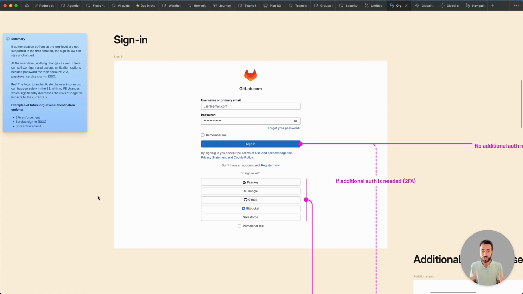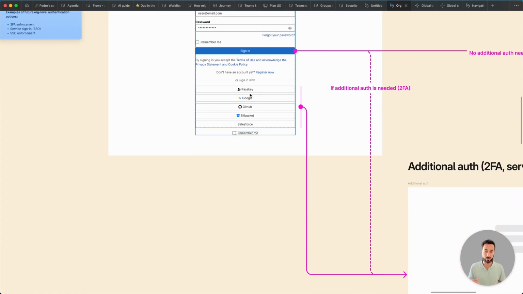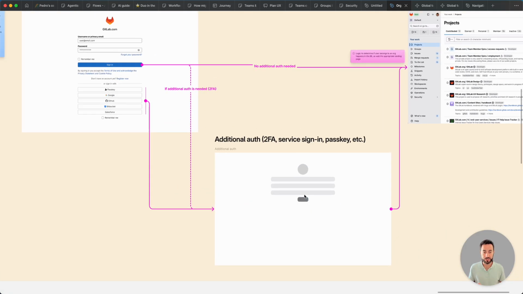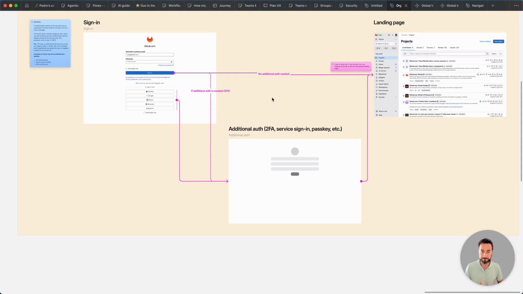If all of the authentication options come from the user, for example the user enabling two-factor authentication on their end, or using passkeys or a service sign-in, then they will go through the additional authentication. But this is not dependent on the organization at all, because those settings come from the user and not the organization.